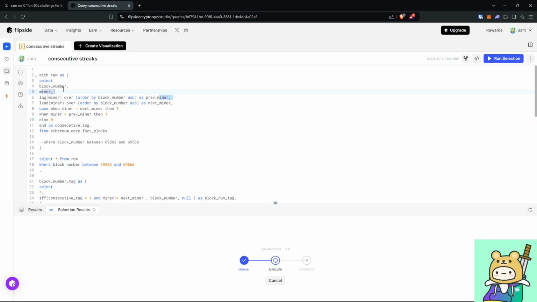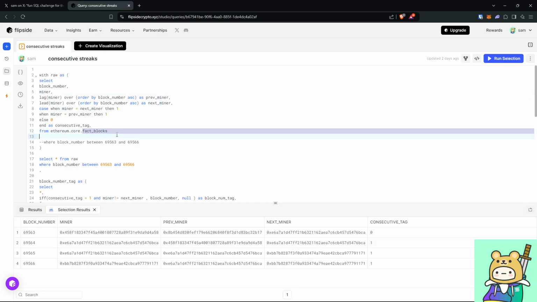So again, I'm just taking the block number and the miner from the blocks table. Now in the blocks table, for every block there will be only one miner. And so the idea is to find consecutive streaks.